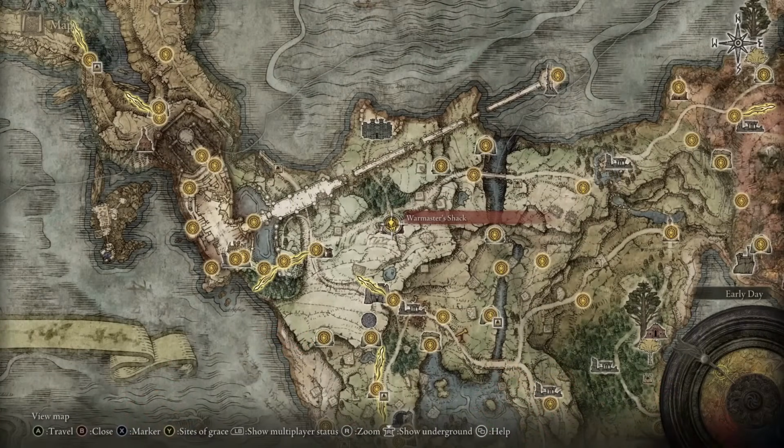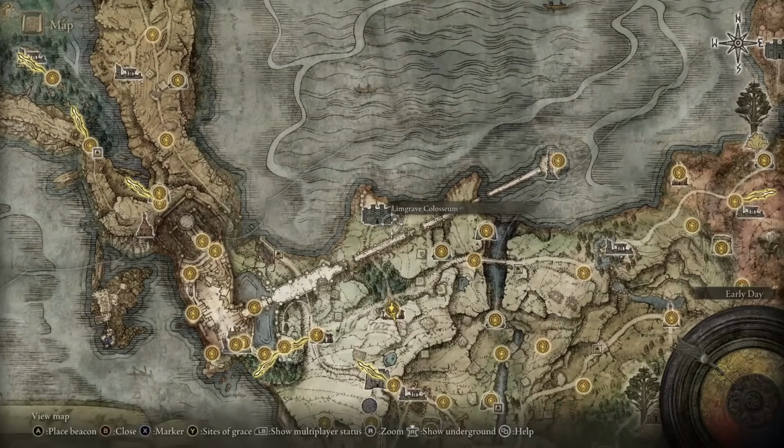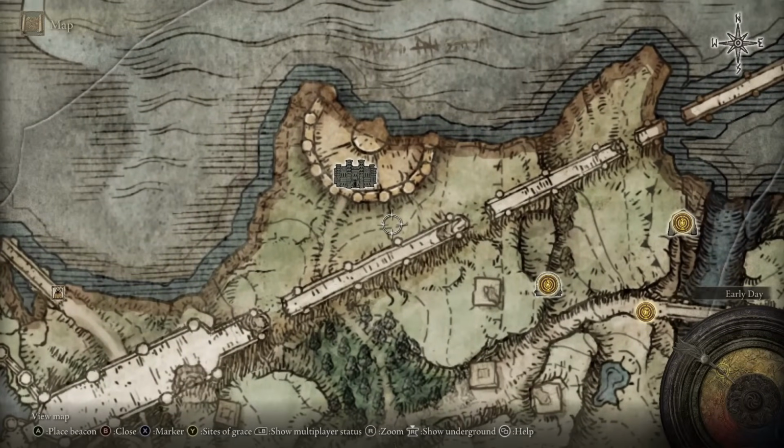But if you want the Hammer Talisman, head north of the War Master's shack near the Limgrave Coliseum, and around here you should come across Recusant Henricus, who will drop the talisman.